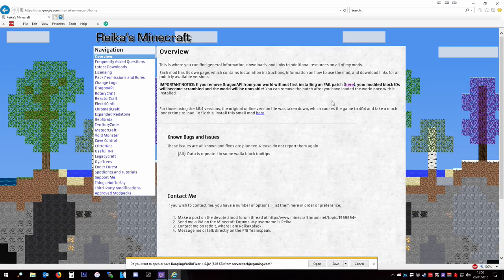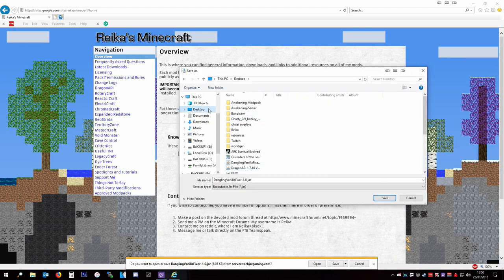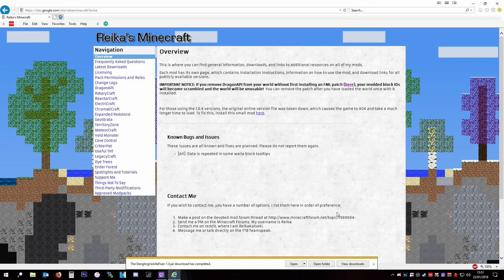So if you click on that and you save that file to somewhere on your computer where you can find it, I'm going to stick mine on my desktop because it's a nice easy place to find. It'll already say I've got it because I have, but I'll just replace it. And then once you've got that downloaded, I'll show you what we need to do next.